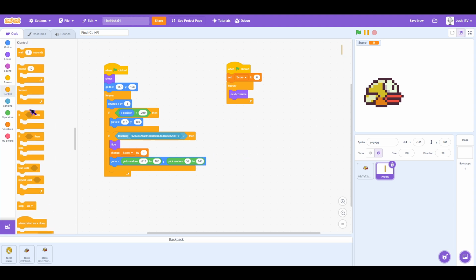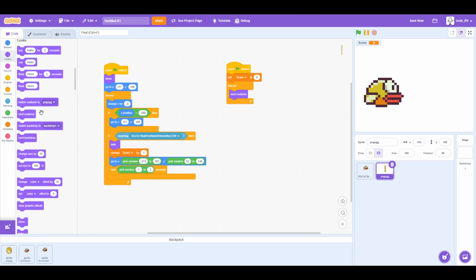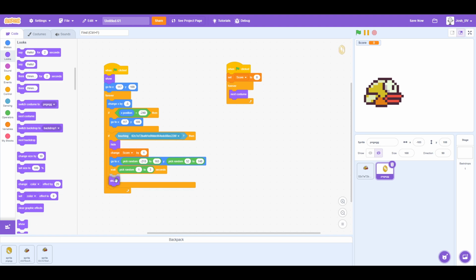And then we're going to be needing the wait block in here. Wait. And then again, pick random 1 to 3. And then show. All right. So that's the code for the coin.